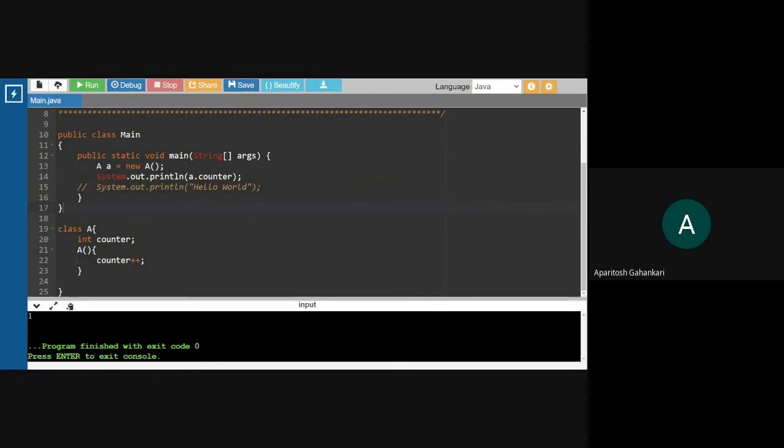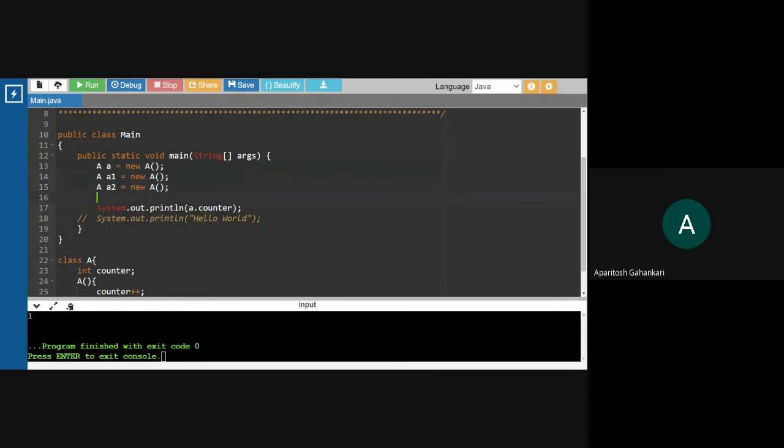Now my task is to count how many times an object is getting created. Suppose I create another object, and then another object. Likewise I have created 4 objects: 1, 2, 3, and a is one object.